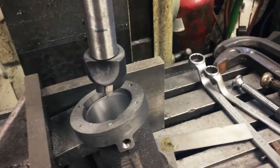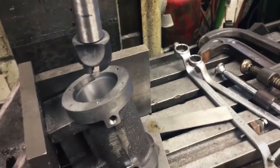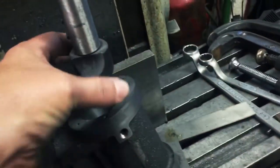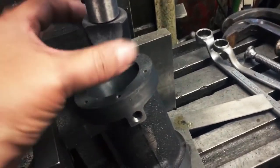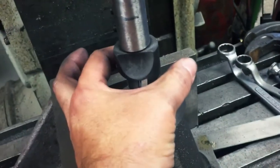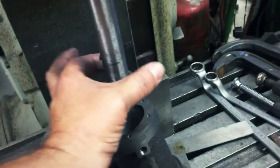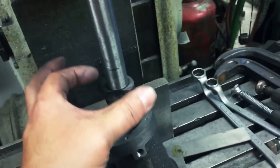Question maybe, how did I center it over the hole? I left the tool bit in, and the idea is, here's where the tool bit cuts, right? So think of this imaginary ring around here. When that cuts in the bore, that's where you want it. You want to be zeroed over top, and that falls through.